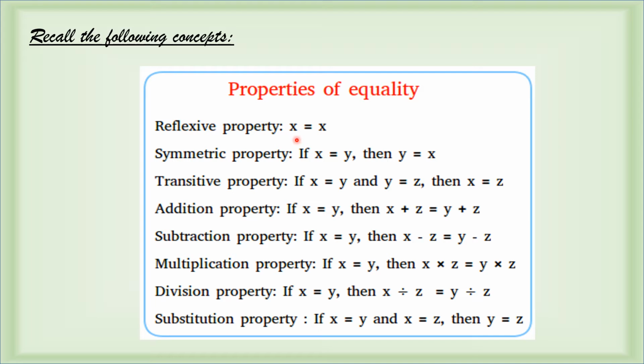We have the symmetric property: if x equals y, then y equals x. So let's say we have 1 plus 6. Okay, so I will write it down for you. So let's say we have 1 plus 6 is equal to 7. The same also saying that 7 is equal to 6 plus 1. Okay, so I'm sorry, my mouse is not in good condition. Okay, so we have 6 plus 1.